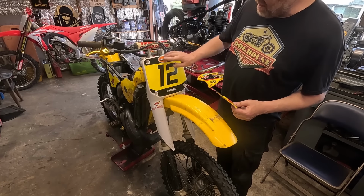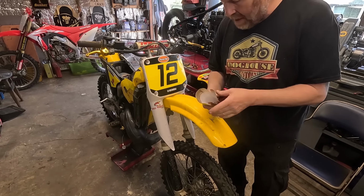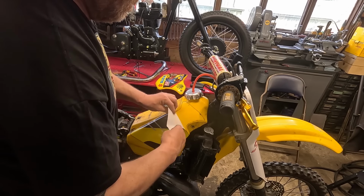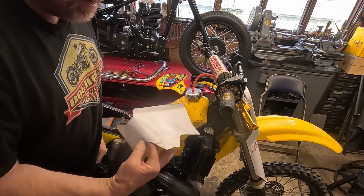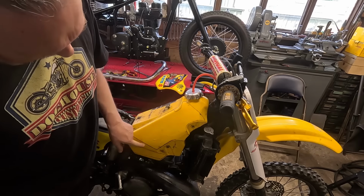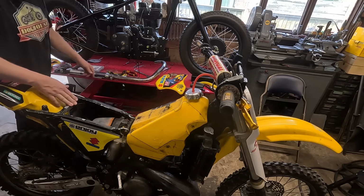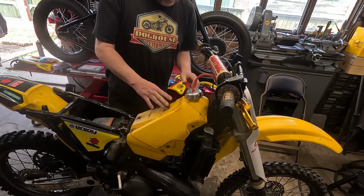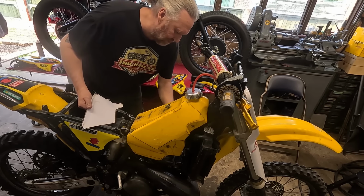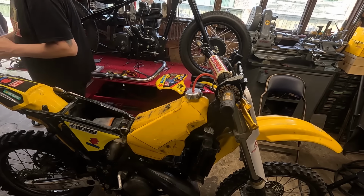The only one I might keep on is that, because that ain't too bad. We'll see how it all goes. We'll see what I can get in a full graphics kit and go from there. While the weather's warm, I'm going to peel all these off. I see how easy that came off. And we got to get all that horrible gunk off. But I'll say the plastics are in very, very good condition, really, so they won't take that much tidying up. See if we can find a nice sort of retro-looking kit for it. I'll see what's out there.